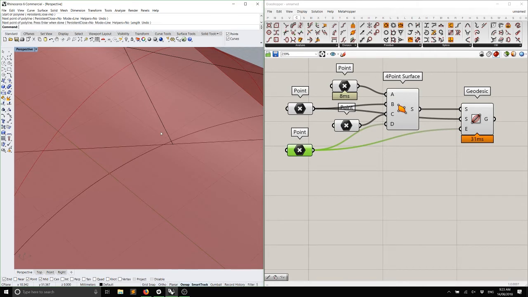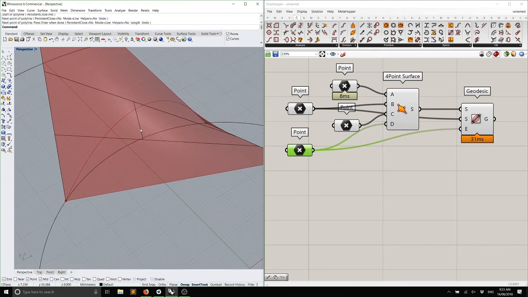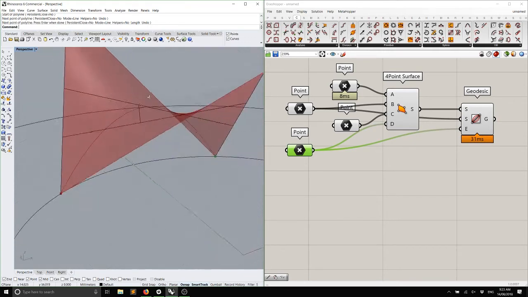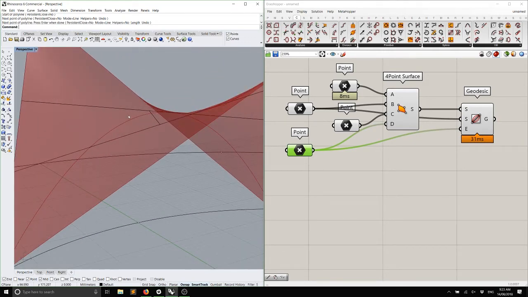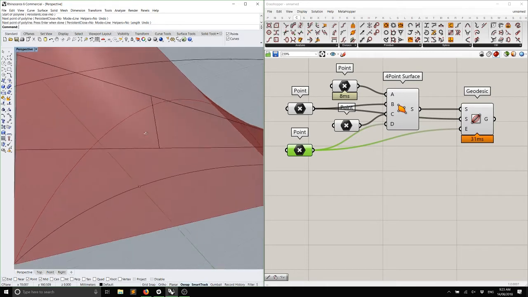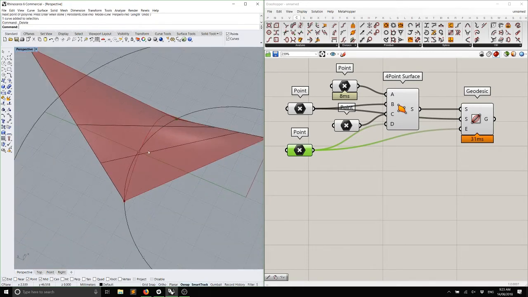But if you have twisting, it's not going to be a ruled surface. They have to be either the same angle but rotationally, or they have to be parallel to each other. Cool?